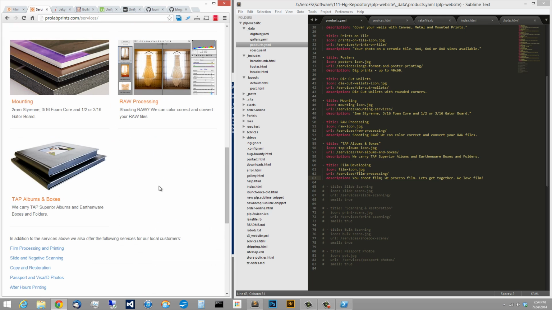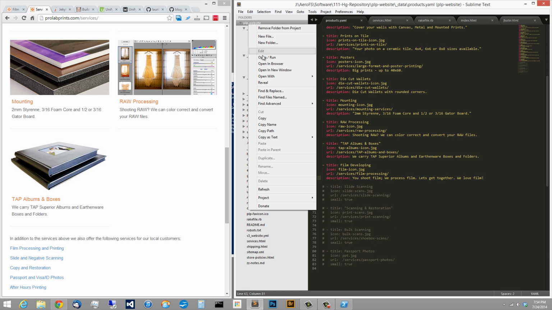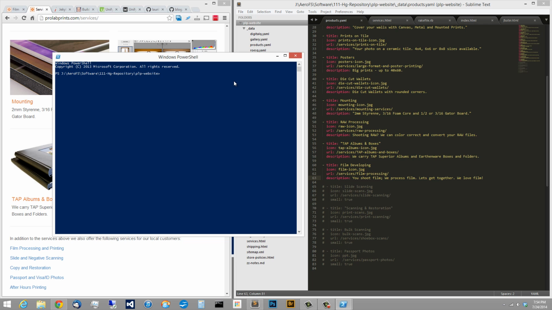Currently there is no film processing icon here. I'm going to open up another command window. And this time, I have the website hosted through Amazon's S3. Since everything is strictly HTML files, I don't need a web server. I can just use Amazon's Simple Storage Service. I think that's what the S3 stands for.